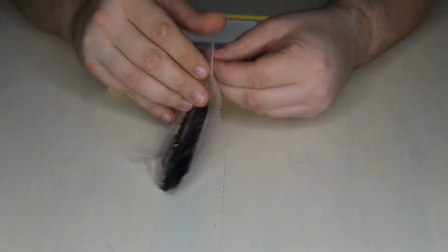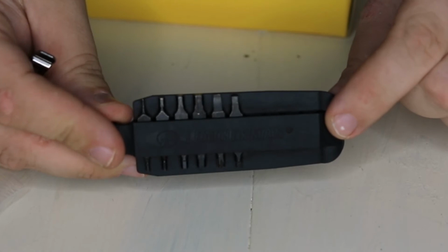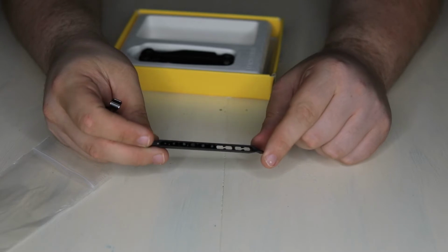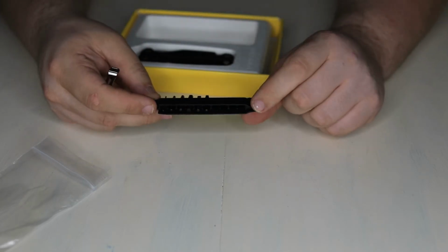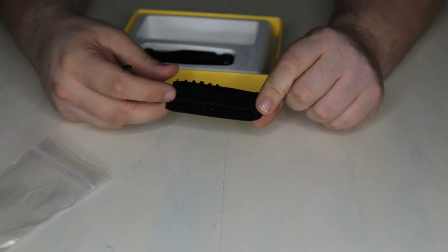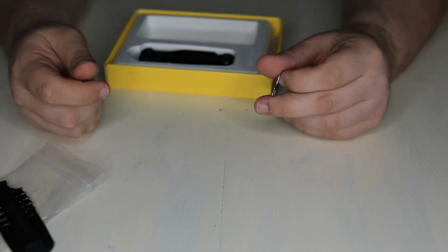Underneath that sheath are a part of the flat bit set. I'm not sure why they wouldn't include the entire bit set, but it's got some hexagon heads, hex heads, star head, square head, a few common bits. I would really recommend getting the full set though. The full set has a lot more peculiar sizes, I guess would be the right word. It's got some small star bits and Torx bits and stuff like that that you would be using.